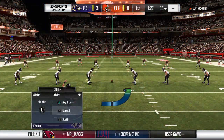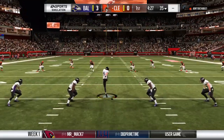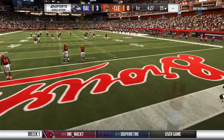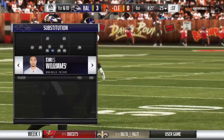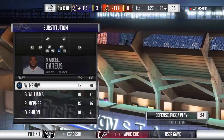A lot of energy in this building tonight, but the opening drive produces 3, maybe quiets them just a bit, at least momentarily. Just a little, right? That's all you're asking for, right? Things just getting started. You know they haven't taken the momentum totally here, but at the same time, they like what they've done here in the early going. The Browns offense heading back out to take possession.